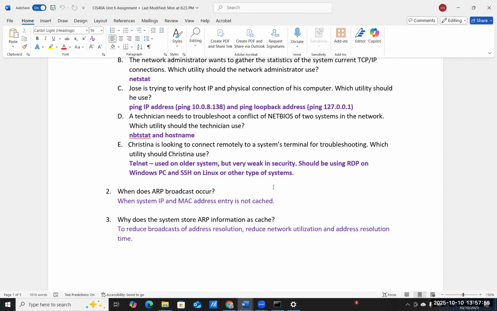When it doesn't have an IP address and a MAC address, it would do that. But your system out of the box, your network adapter actually has a MAC address. So you don't want a lot of broadcasts in the network because broadcasts reduce your network bandwidth. Ideally, we know that some systems broadcast, right?